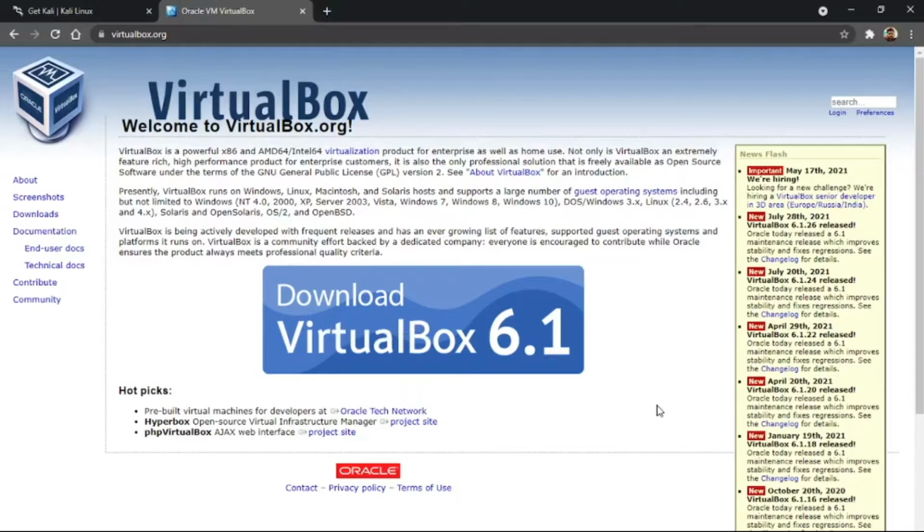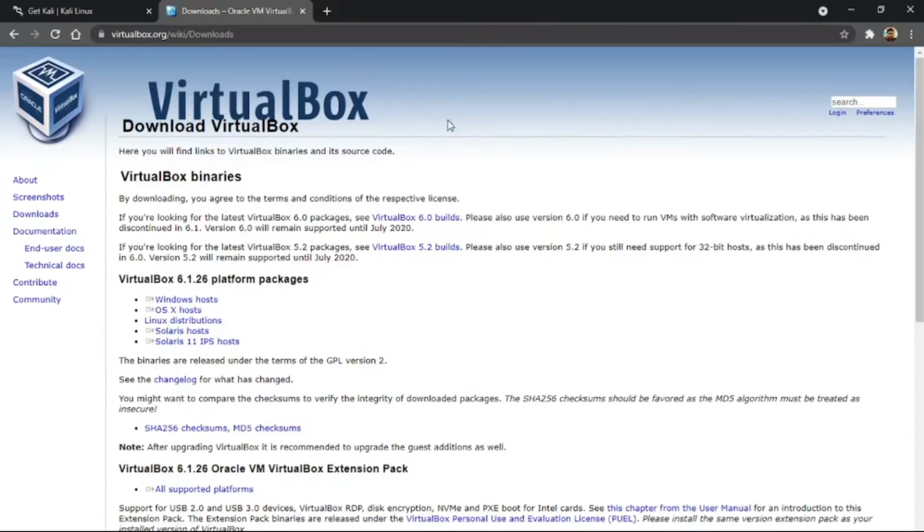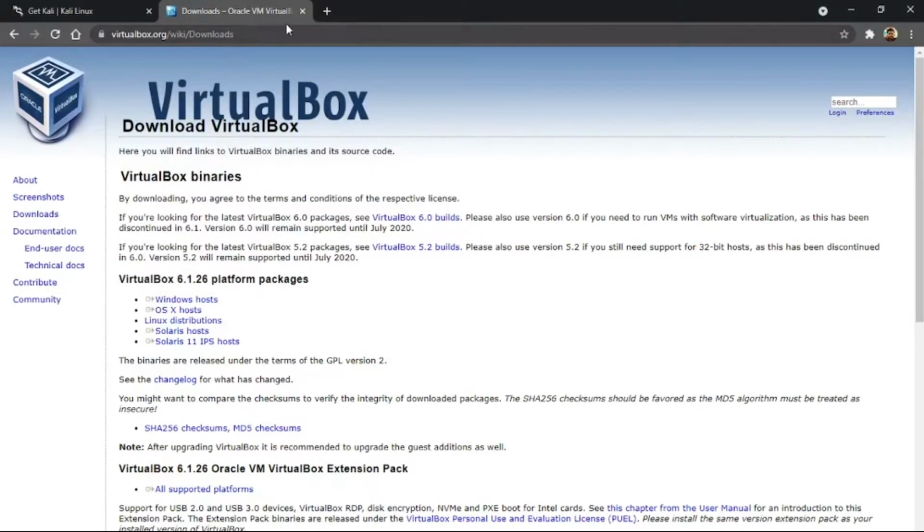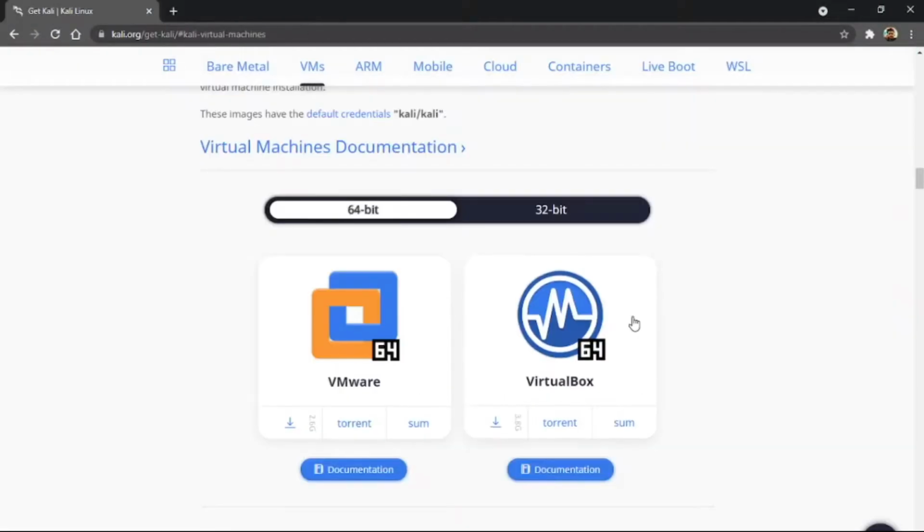What you have to do is click on download VirtualBox, and here you can choose your operating system. I'm using Windows, so let me click it, and it will download VirtualBox. I'm not going to download it because I have already downloaded it, so I'm canceling it, but for you it is necessary.